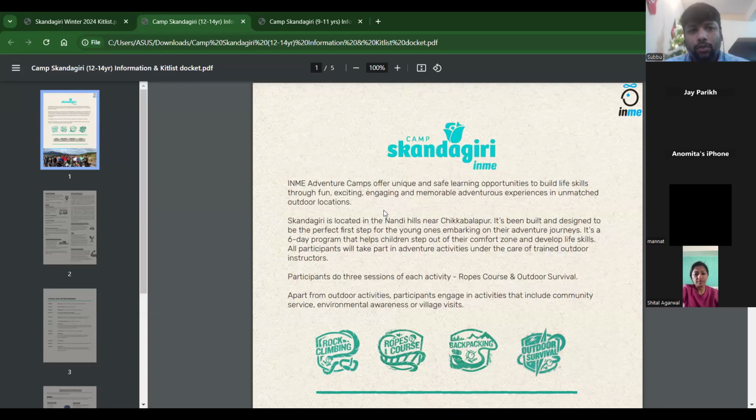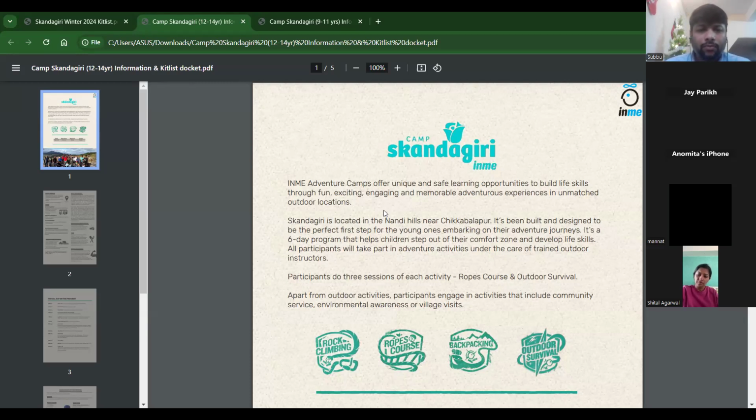And for the rest of the 2 days, they participate in outdoor survival as an activity, which is trek based, but mainly concentrates on survival skills in the wilderness. For example, in a general environment, when you go for a night out, you carry a tent with you, right? But in case you don't have a tent with you, how do you still survive? So if you have a poncho, how do you use that poncho as a shelter? Or if you have a tarp and a rope, how do you build that entire shelter? Like that, there are different ways to build it in different environmental conditions.